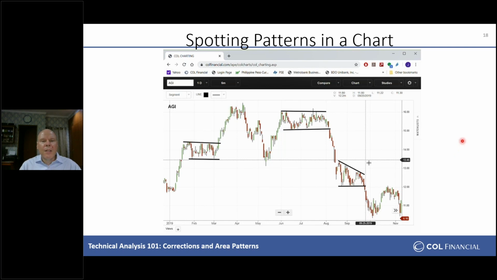So use area patterns as an ability for you to get a good sense of range. If it's big enough for you to trade, then you can buy and sell within the range. But the minute you see a new trend or a trend erupt from it, then follow it through a breakout condition or a breakdown condition.